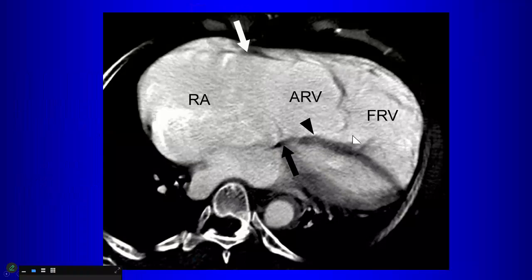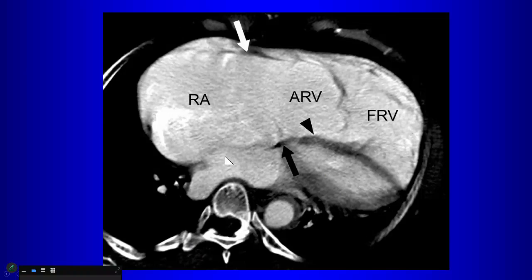So what happens with Epstein's is a malformation of the tricuspid valve. It's displaced too far to the apex because it never really peels completely off of the interventricular septum. And so what happens is you get tricuspid regurgitation and a relative obstruction to flow through the right side of the heart. This is called the atrialized portion of the right ventricle because it functions like the atrium instead of the ventricle. The functional portion is small. And so you get right heart enlargement.